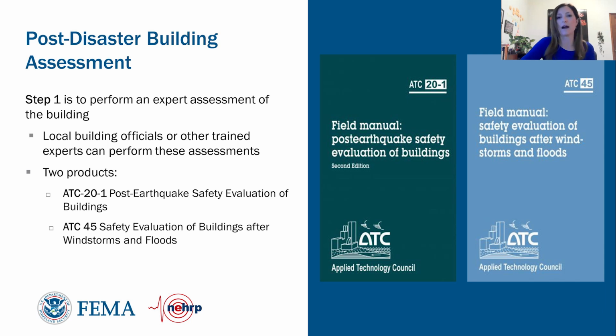And we call out in the guidebook that there are actually 2 products that can be really helpful in terms of conducting these post-disaster assessments. These include ATC 20-1, the Post-Earthquake Safety Evaluation of Buildings Manual, and also ATC 45, which is a field manual for evaluating buildings after windstorms and floods.